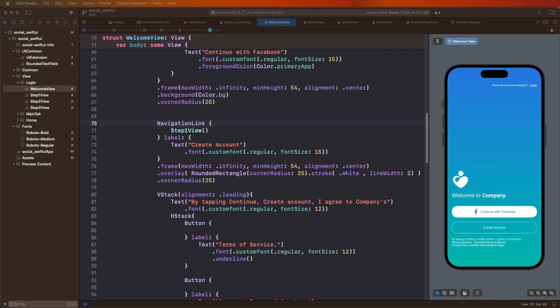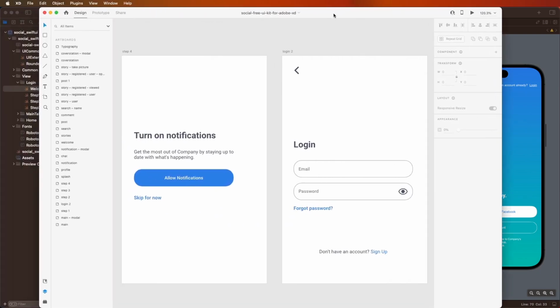In our social app Shift UI, today we need to create the notifications screen and the login screen. We need to develop these two screens today. First of all, we need to see how to write down these screens' UI inside our course.